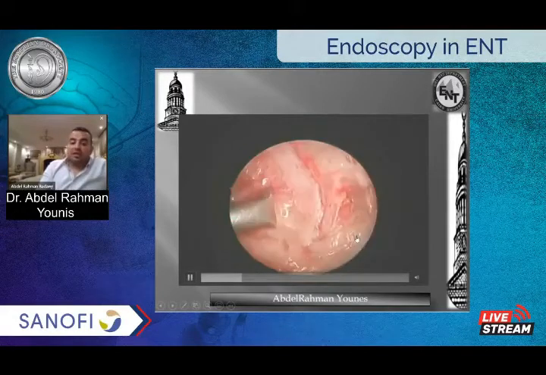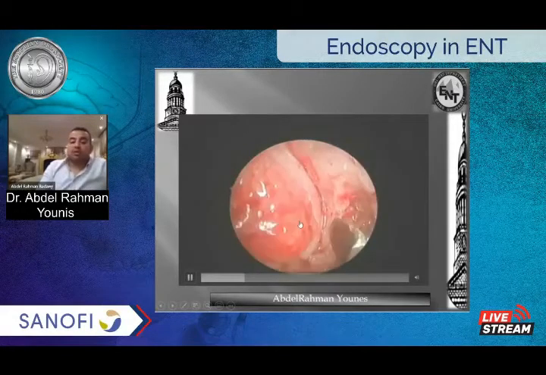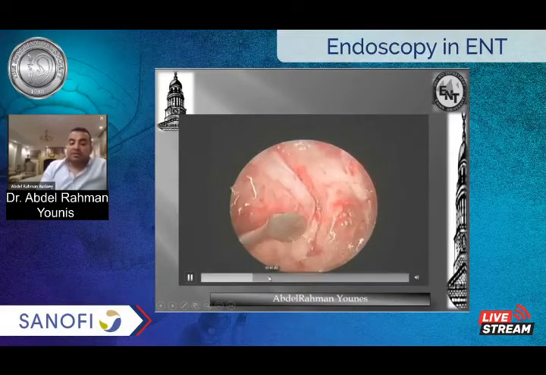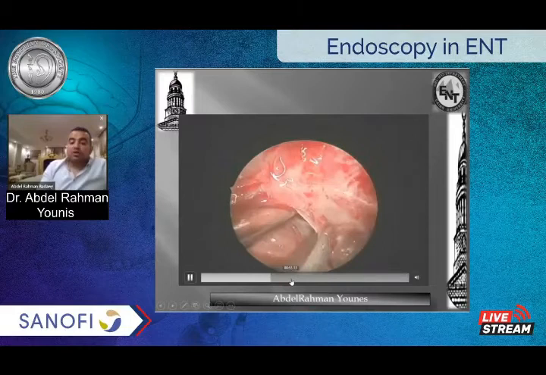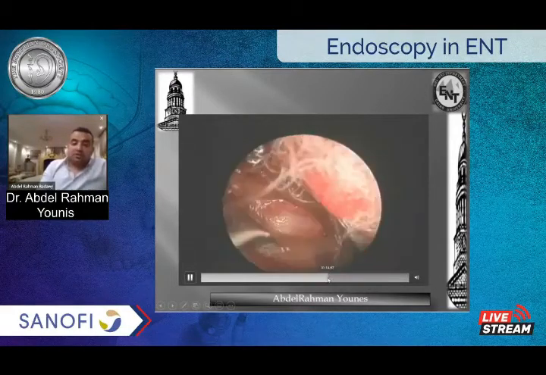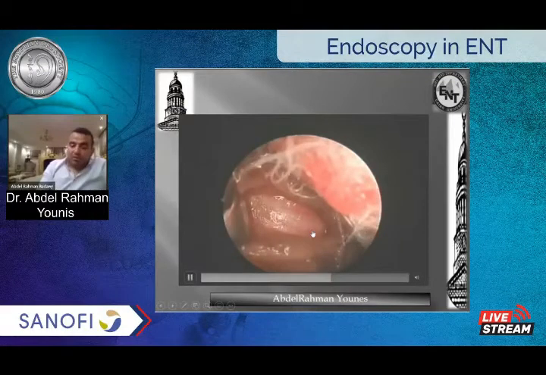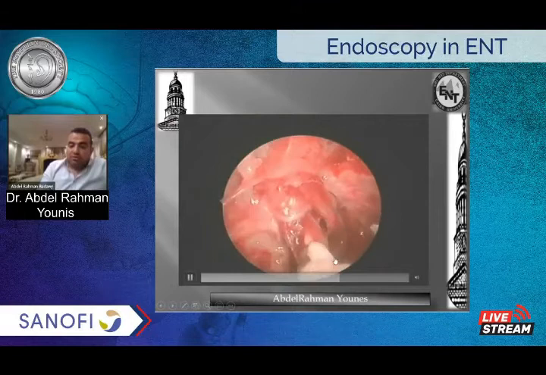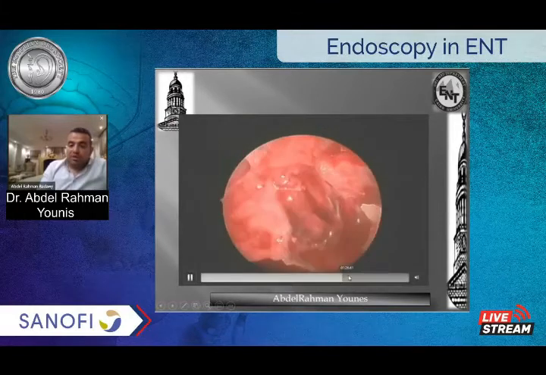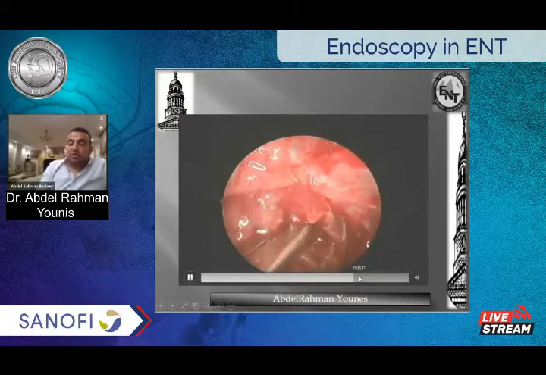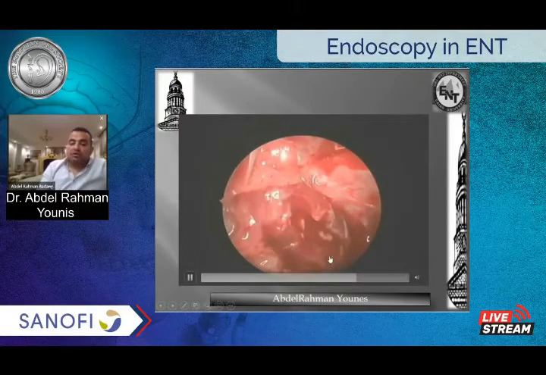Then we incise the orbital periosteum, exposing the medial rectus, and we try to dissect the medial rectus to go inside, exposing the optic nerve and removing a good punch biopsy from the tumor, exposing the optic nerve from inside, and take a sufficient biopsy, and it was a round cell tumor.